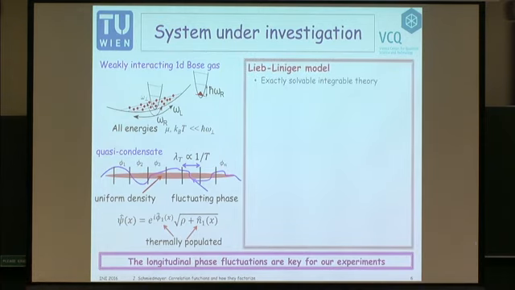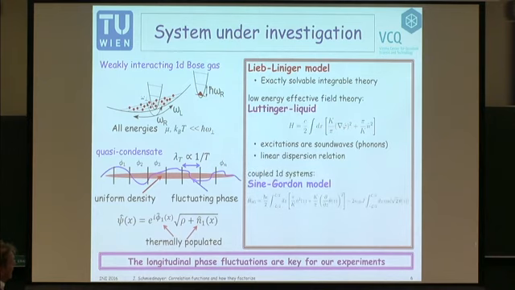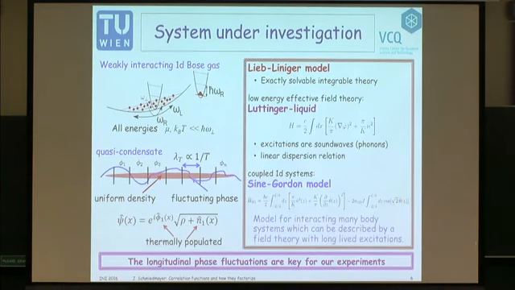Now, it's interesting because for the one-dimensional Bose gas, you also have exactly solvable models. In principle, it would be the Lieb-Liniger model. But if you have a weakly interacting gas, you can write it down as a Luttinger liquid model, which has a quadratic Hamiltonian, and its excitations are sound waves. So it's a very simple system where you can test some of the concepts.